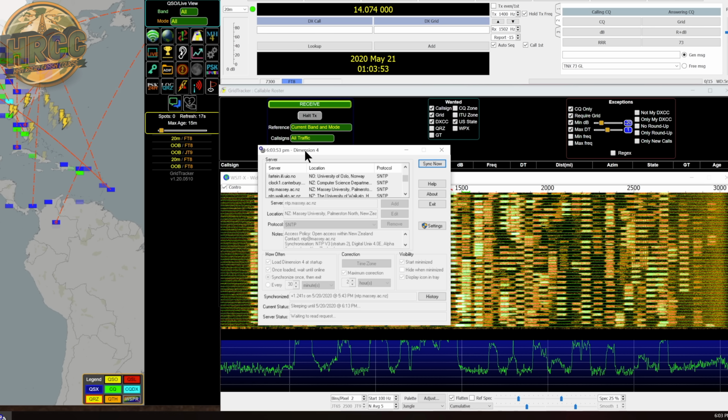My problem with Windows time sources, and largely it has to do with some hardware selections, but whatever the time sources is, in certain computers will start to slip away over time. It'll start to walk away. And if you don't have an accurate time source with modes like these, you're going to have problems. So consider getting something like Dimension 4, which is what I use, free software, easy tip.